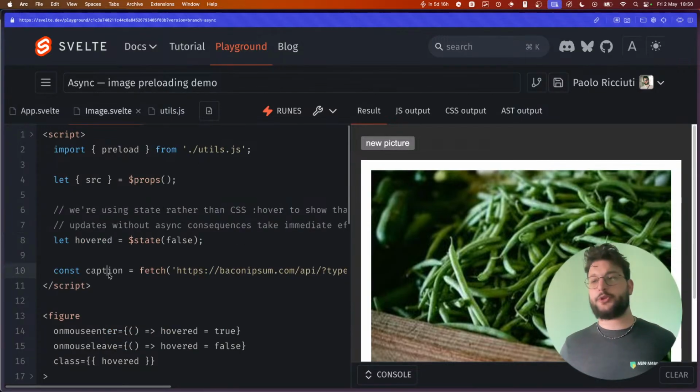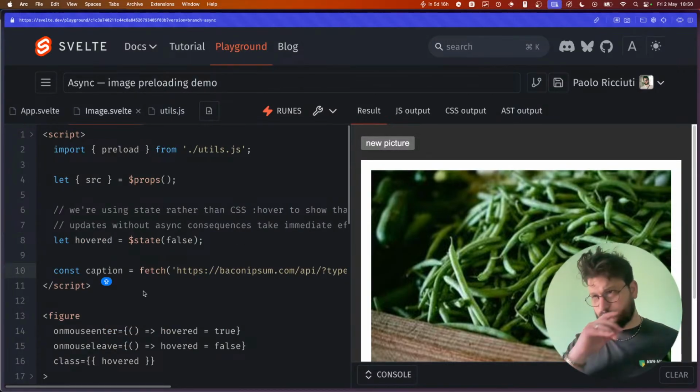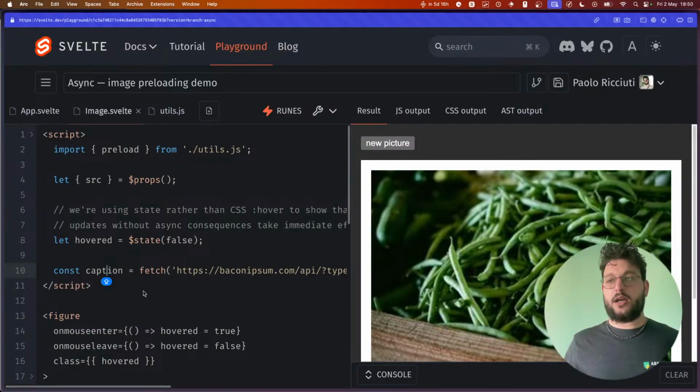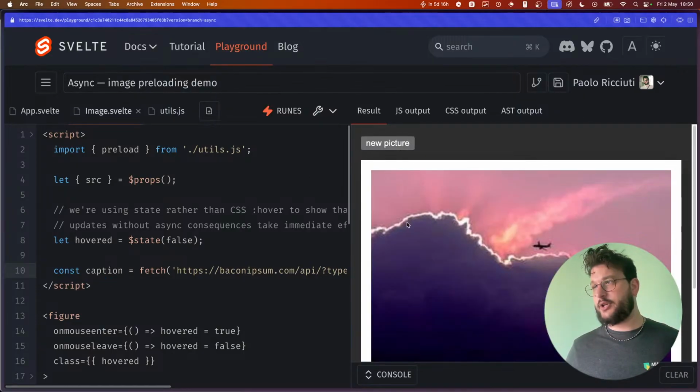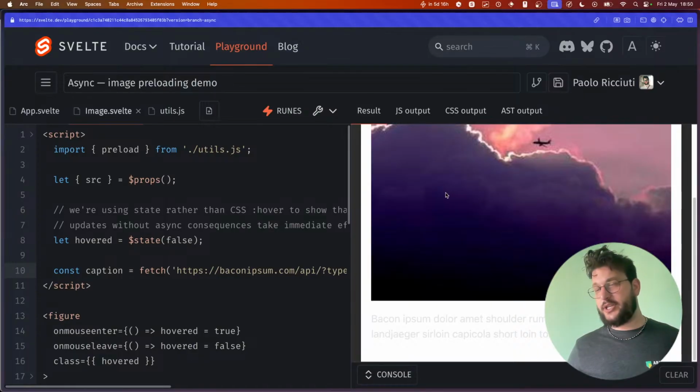So the caption is like it's fetching the caption, which is this thing, and at the same time it's actually preloading the image.